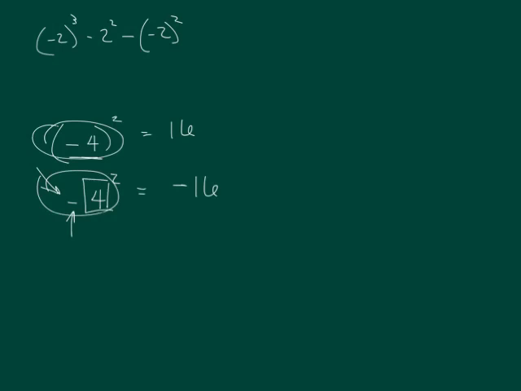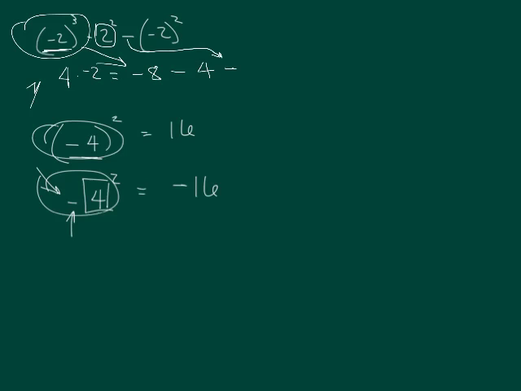Alright, so let's look back up here at this top one. It says negative 2, and everything in the parentheses we're going to cube. So negative 2 times negative 2 is 4. And then we're going to multiply it by negative 2 again. So that's going to give us negative 8. So this here is going to give us negative 8. And then it says take minus 2 squared. So it's going to be minus 4 because, again, we're only squaring the 2 here. The minus is not in a parenthesis with the 2, so we don't do anything with that. Then we're going to do minus, and that's this minus right there.